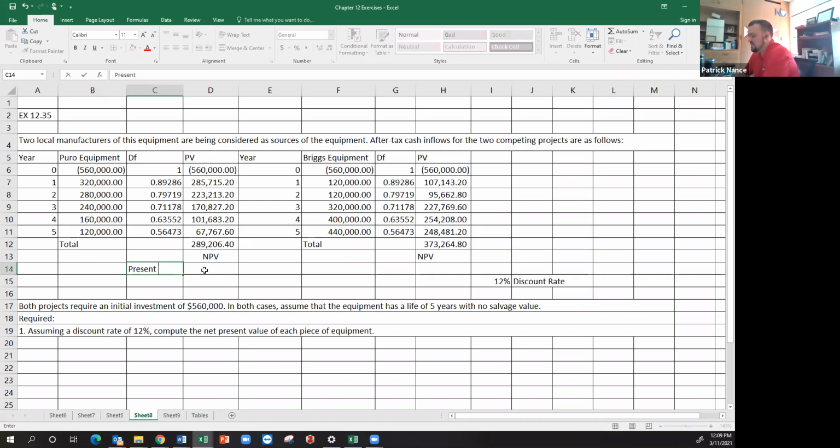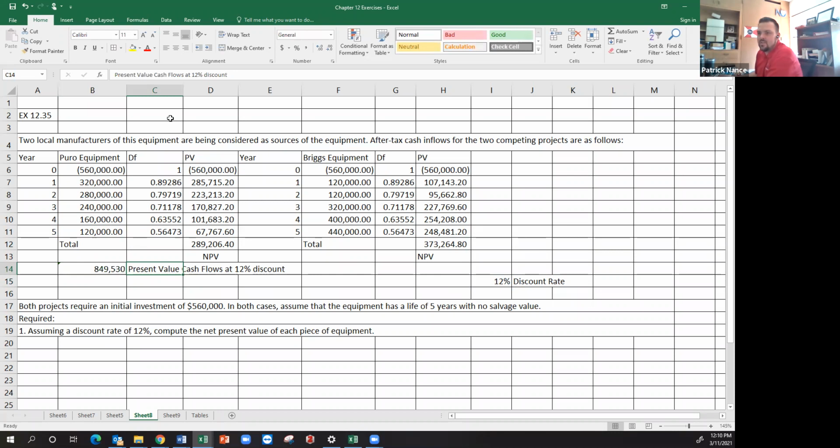So I'm going to find the present value of the cash flows at a 12% discount rate. If I hit equals NPV, open parenthesis, rate, I'm going to use my 12%. And then I'm going to highlight, I have to start with year 1. The function assumes that whatever you highlight first is year 1, not year 0, which is actually why this formula is a little weird. I would think it would have year 0 in it, but it doesn't. So I'm going to highlight year 1 through 5, close parenthesis, and hit enter.